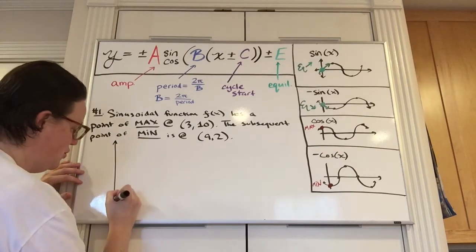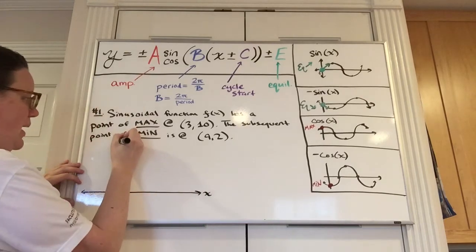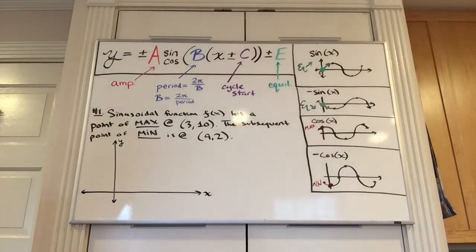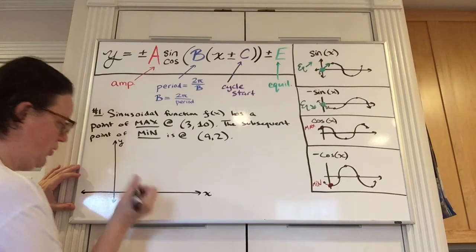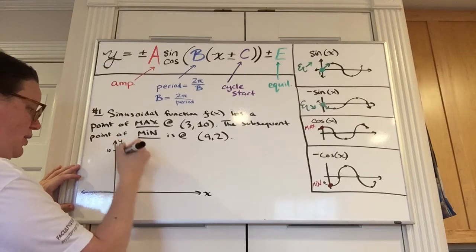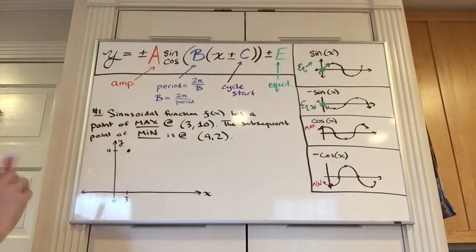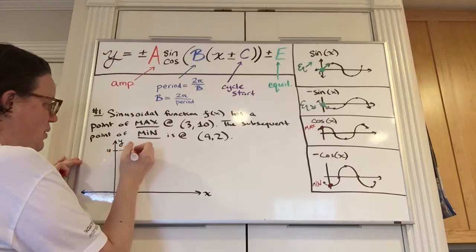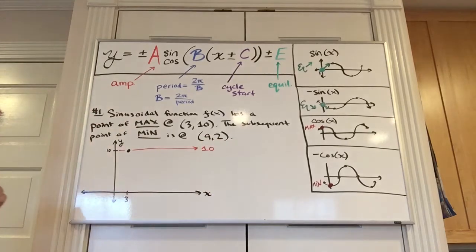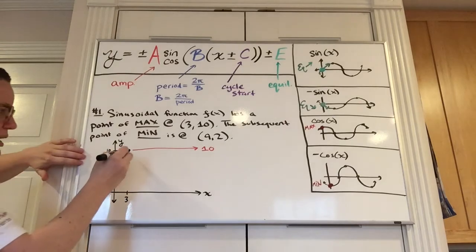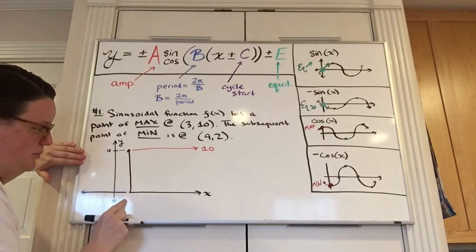So I'm going to, as usual, draw an x-axis and a y-axis. And I'm going to try to label these points here. So the first point is at 3, 10. So I'll call this an x of 3. I'll call this a y of 10. And so that's a point of maximum. Something you'll likely find useful is draw yourself a line at that maximum. So we know that the maximum output is 10. We have a point of maximum at a y of 10. So we've got that point 3, 10. All right. Oops. I'll just make that my 3 then.